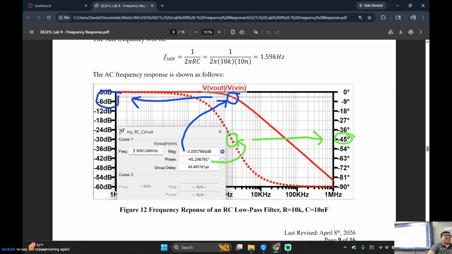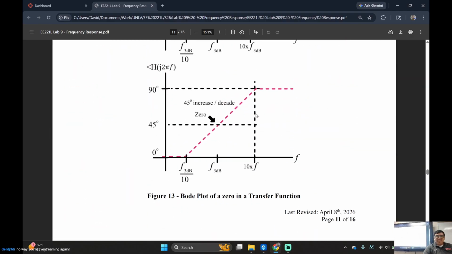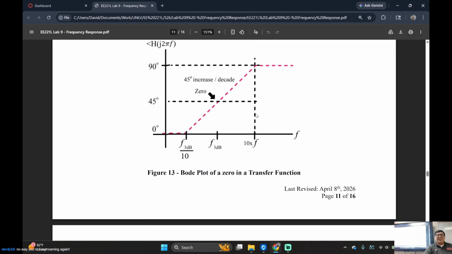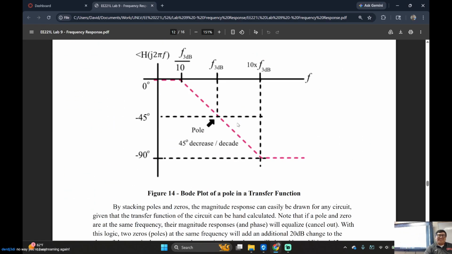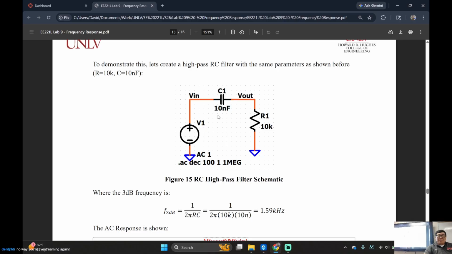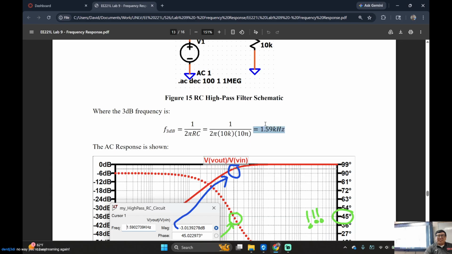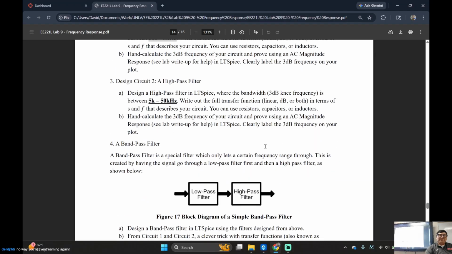Does that make sense? And I'm going to show you what's going to go on because this machine does something I don't think you guys are going to see. This one does a much better one, okay? Anyways. And then Bode plots. I was going to make you guys do Bode plots, but if you understand it, be my guest. If you don't, don't try. But anyways, I give you guys a high pass filter, and then you'll notice it's 1.59 kilohertz, right? But look at my lab.